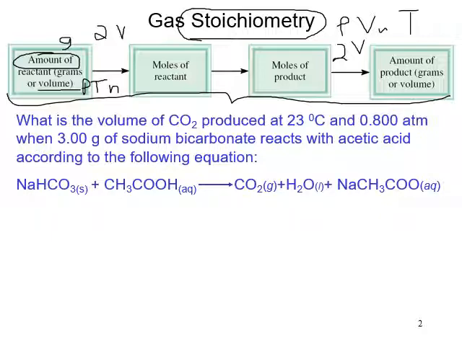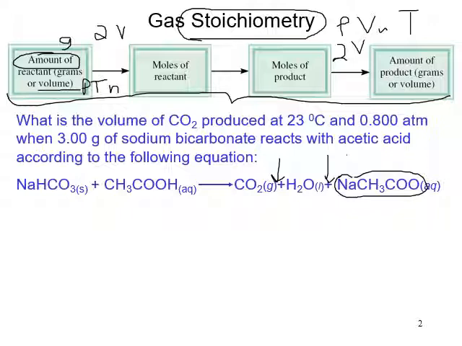What is the volume of carbon dioxide gas produced at 23 degrees Celsius and 0.8 atm when 3 grams of sodium bicarbonate react with acetic acid according to the following equation? So this is a fun equation here. This is baking soda and vinegar, which makes a gas and bubbles. I guess if you put soap in it, you could get some bubbles and make your volcano. But as far as the products here, we got carbon dioxide, which is the only gas. We have liquid water created, and we have aqueous sodium acetate. Remember the formula for that.